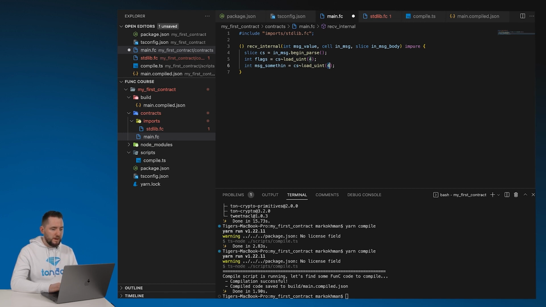So there is some more valuable information in the in-message cell, and namely, this is the sender address. And the sender address is standing there right after the flags. As I mentioned before, I just keep reading from the same CS variable, because this pointer is following: if I read 4 bits, now it's on the 5th bit. So when we want to create a variable that stores an address, we always use the slice type. So we only store the pointer from where the memory should read the address once it's needed.